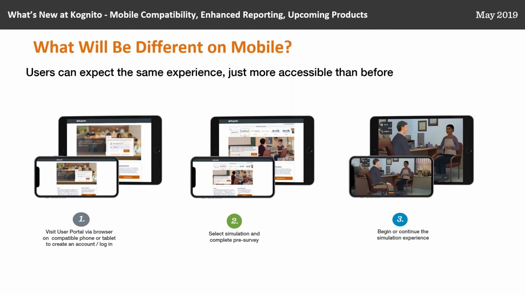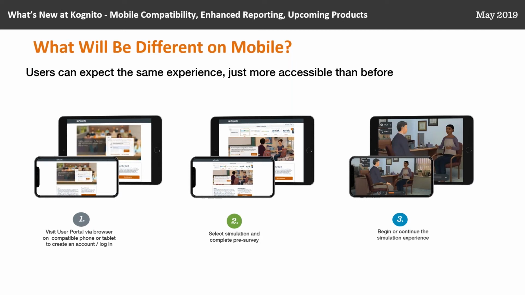Now I have Walter here to talk a little bit more about the development of mobile access created by his tech team. I have a couple questions for you. Walter, can you describe the work your team did and how this new enhancement will be a game changer for users? Thank you, Brian.